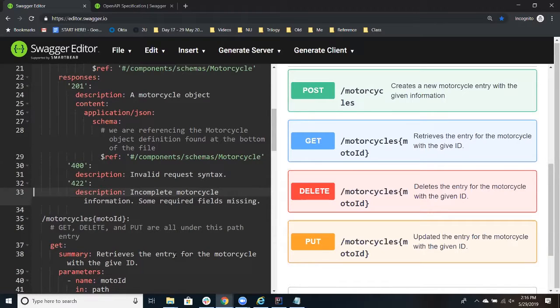So for these guys, you want to find your HTTP code that is most in line with what you're trying to tell your user. You wouldn't use a 422, for example, if the request syntax is invalid.